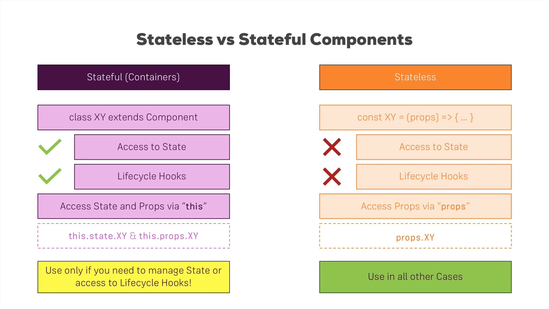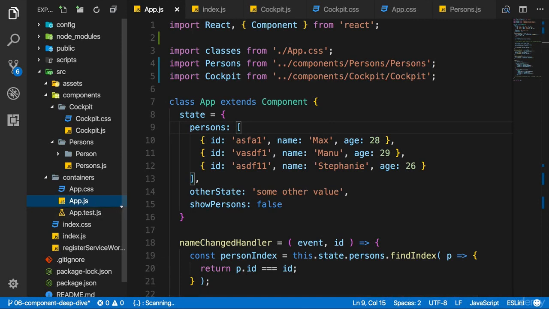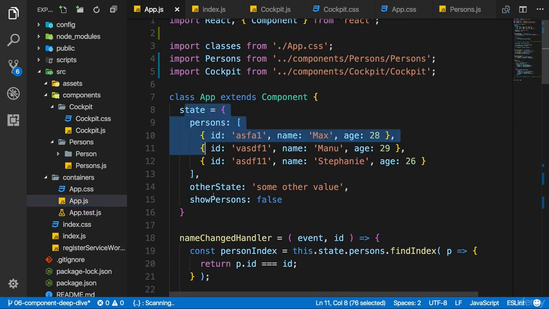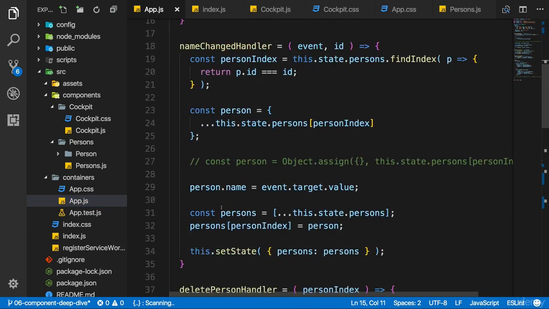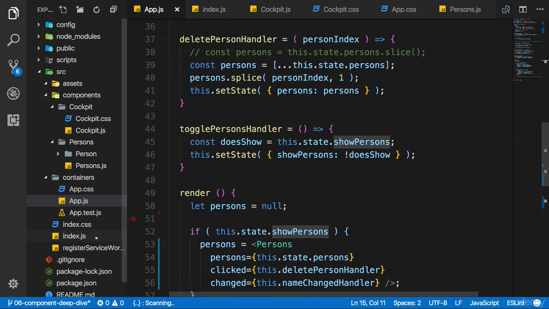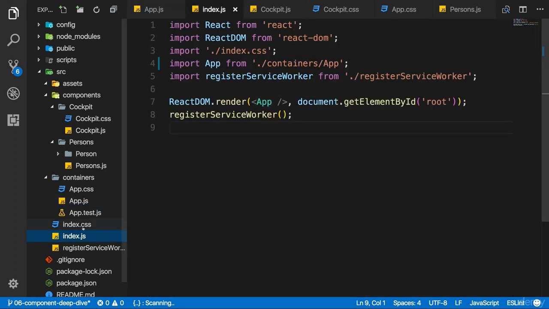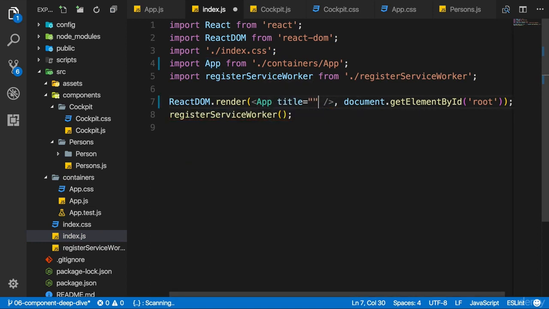And just because we never did it, I want to highlight this this.props.xy thing in stateful components. If we consider our only stateful component we have here, it doesn't even use props. It only uses state. But it would have access to props too. And I can demonstrate this to you. Let me pass some props right from the index.js file. Let me pass a title prop here, which can just be a string where I will say relevant persons. Now this can be the title of our application.